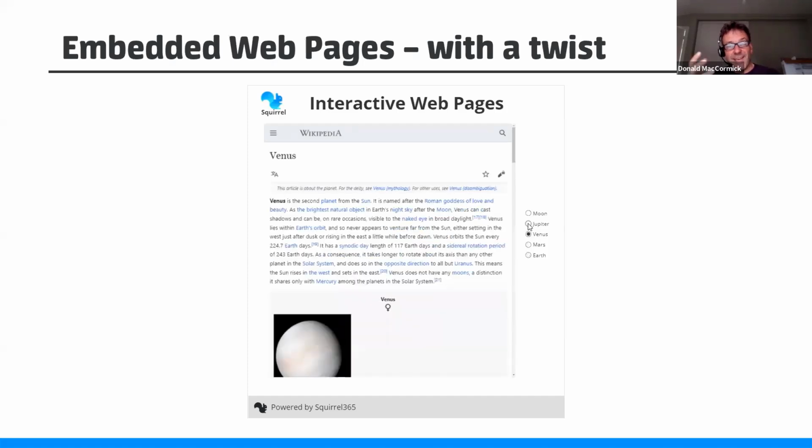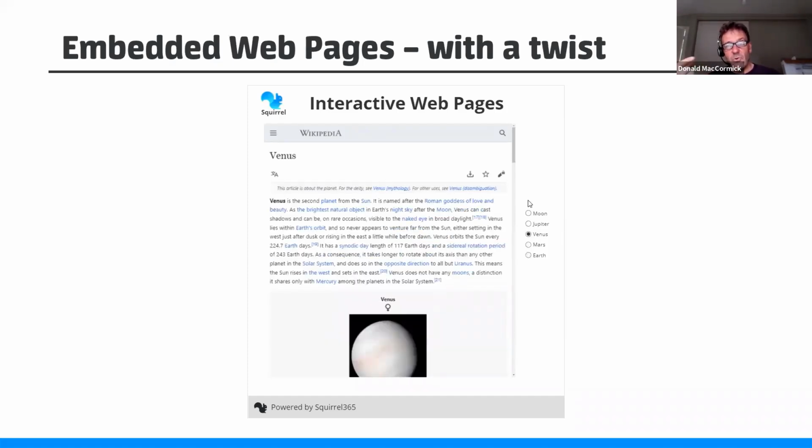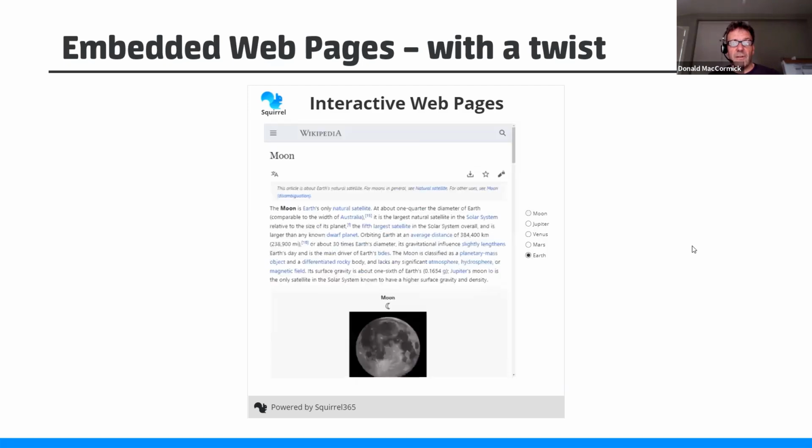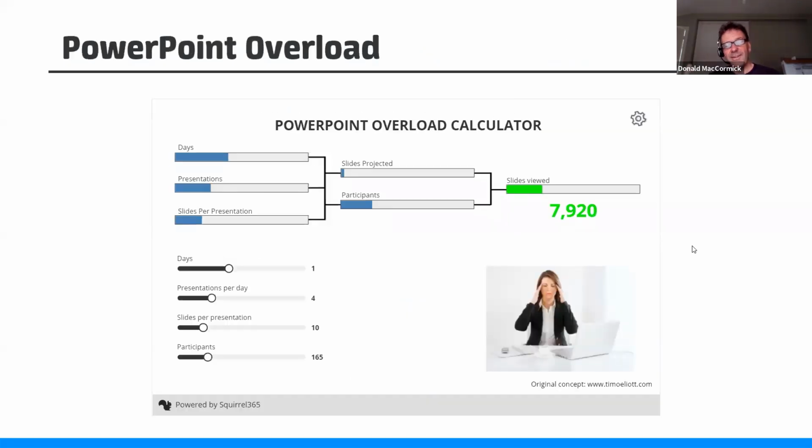And again, as you might expect, when I click on Moon, this control here is inserting Moon into the spreadsheet. There's a formula which calculates the link that I need, basically taking the stem for Wikipedia and adding on the query string Moon, and then that appears in there. So again, all that's done using spreadsheet logic.